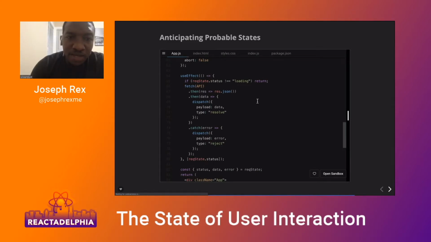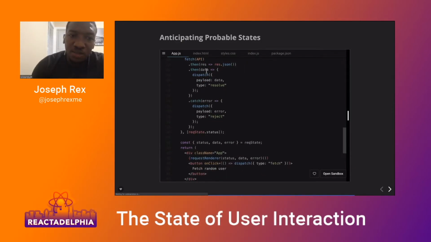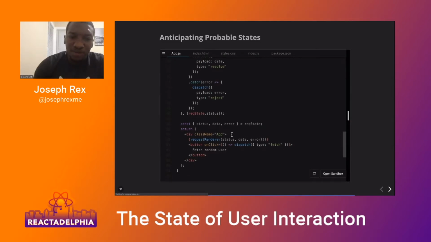Whenever data is being loaded, we could fetch from our API, get some response, and based on that response, we dispatch something and we reject whatever.